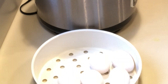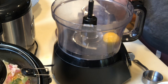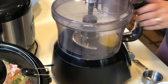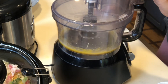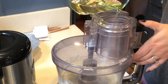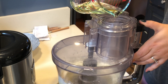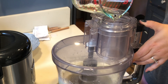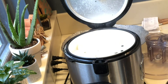Once the eggs are done cooking, I place them in an ice bath. While my eggs are cooking, I'm going to make a homemade mayonnaise — I've done this before in a past video and it turned out really great. It's a super easy technique and uses things you should already have in your kitchen. I'm using one egg yolk, about a half a teaspoon of salt, one tablespoon of white vinegar, and one cup of regular vegetable oil. I find it's easy to use my food processor — just pulsing it while I slowly pour the oil in, and once the oil is done pouring in, the mayonnaise is perfectly done.